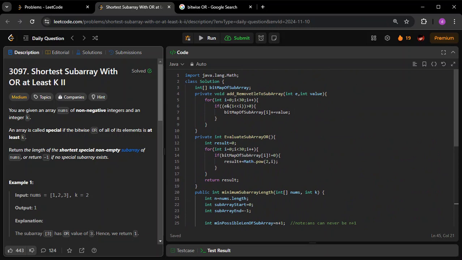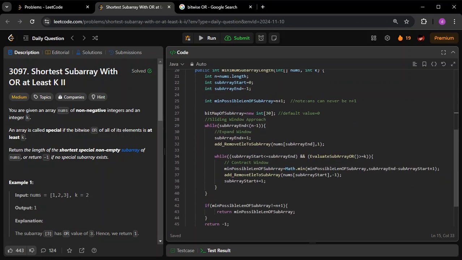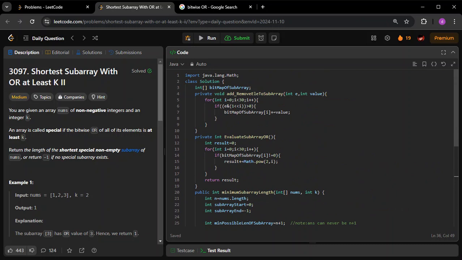In an interview, you may be asked why you are declaring it private, why you can't declare it as public. Those questions can also be asked, so be ready for those things. And why you are declaring it inside the class and not inside a private function? You have to know the answer for that also. And obviously remember which library to include. Since I'm using math.pow and math.min, I'm including the math library which is inside the lang package.